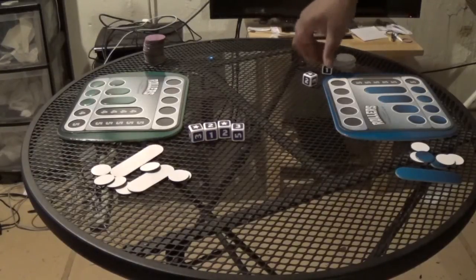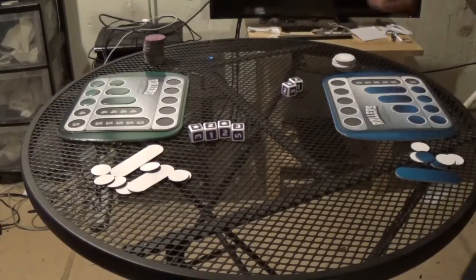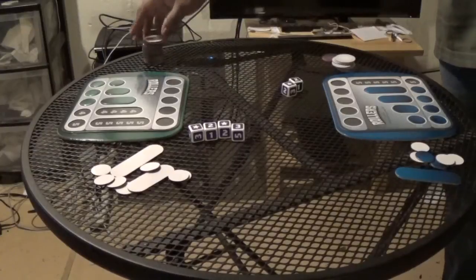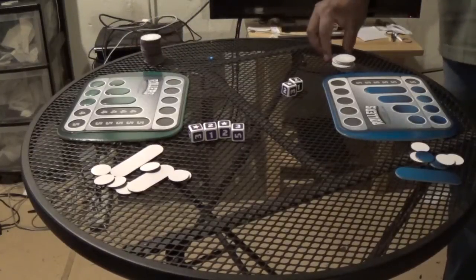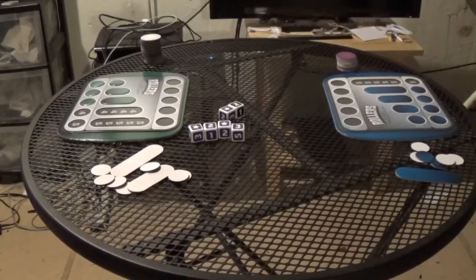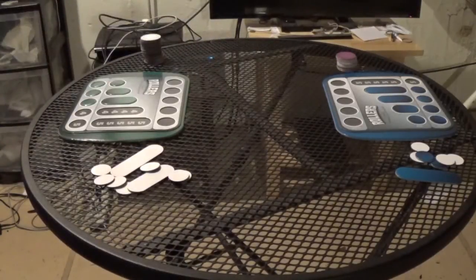Okay, I can steal the 4 again. So I can take 4 chips from my opponent. Done with the round. We go with the green player. Needs 4s or 5s. The blue player is actually closer to winning than the green player.